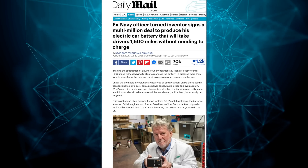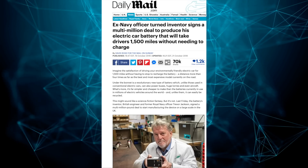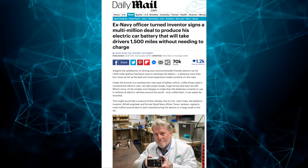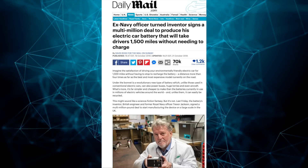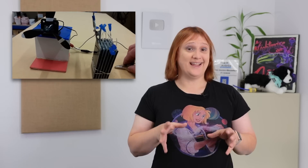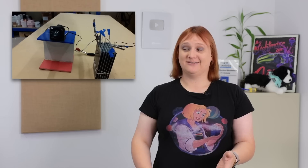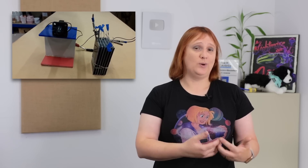The headlines said it all. Here was a British engineer who has built a new battery pack that will allegedly travel fifteen hundred miles on a single charge. And with headlines like that, we of course had plenty of people reaching out and asking if we knew about it. And of course, we do. We also think there are some things you need to understand about this battery and its implications in the plug-in world before getting super excited.